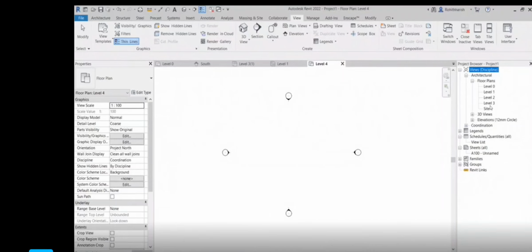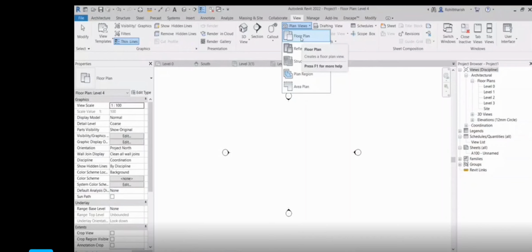Now what I want here is to create more floor plans. The floor plans for mechanical, the floor plans for electrical, say, floor plans for structural. Discipline I'm talking about. I'm not talking about structural plans. I'm talking about this discipline. Floor plans for those specific disciplines. So how am I going to do it? Again, the same process. Go to plan views. What I want to create is floor plans.